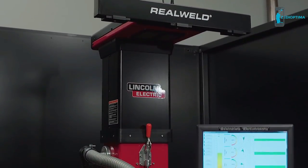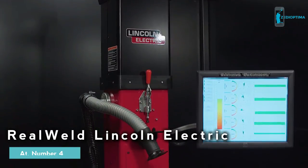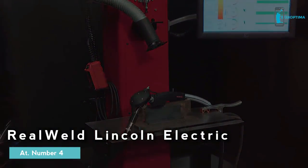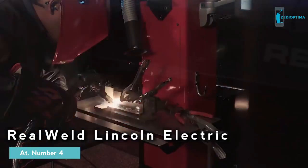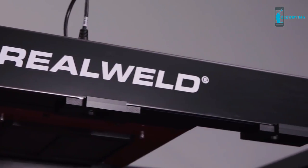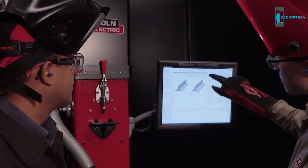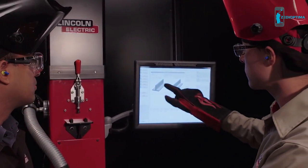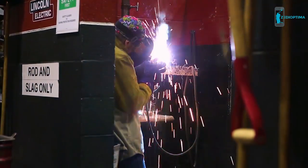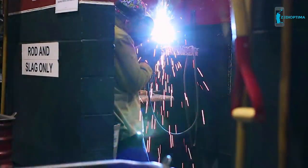The RealWeld Trainer from Lincoln Electric is a highly effective welding training tool for school and industry settings. Merging actual welding with advanced motion tracking technology, RealWeld is ideal for use as a bridge to traditional welding training. Using RealWeld, your team can enhance student comprehension, reduce training time, and increase certification rates.